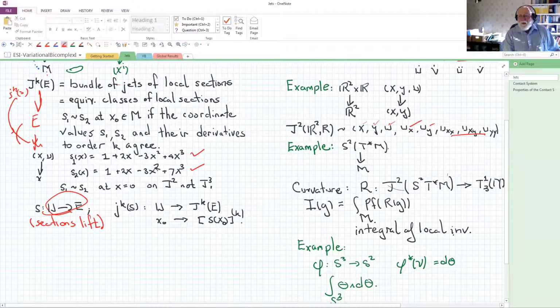And so in that case, our bundle E could be viewed as the bundle of symmetric type (0,2) tensors over M. If we wanted to study metrics, we'd have to impose a condition. We'd have to cut out of this space the points where the determinant of our tensor was 0. And that would be the bundle of metrics over a manifold M.